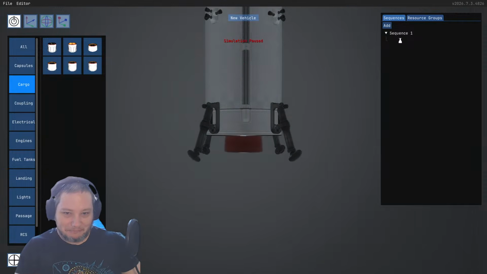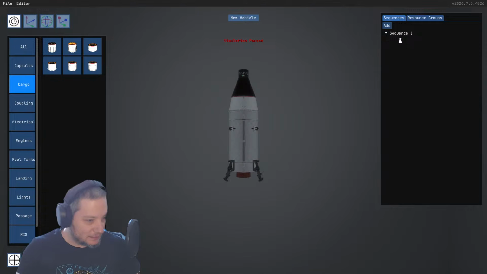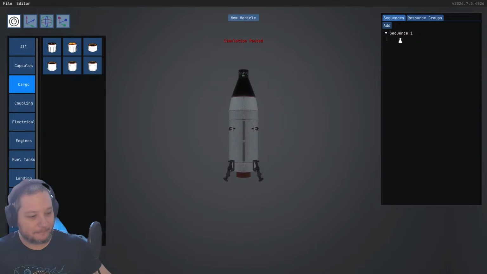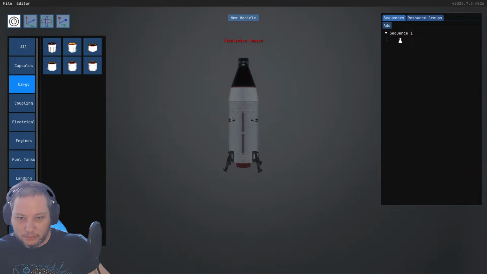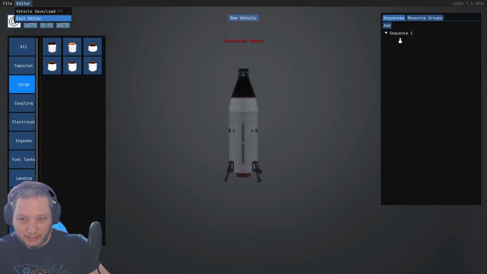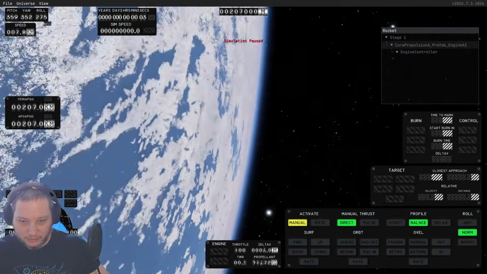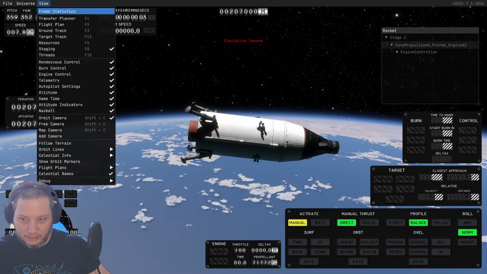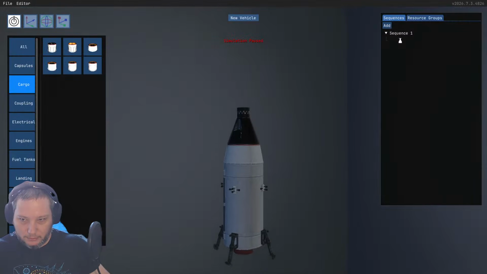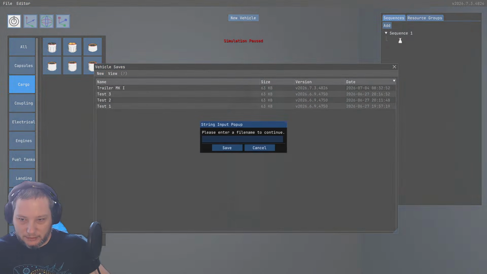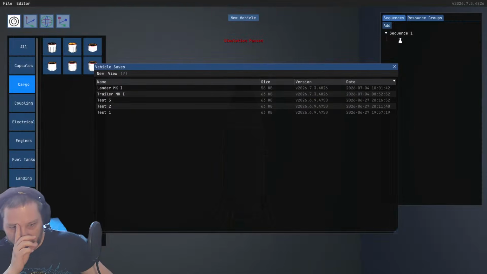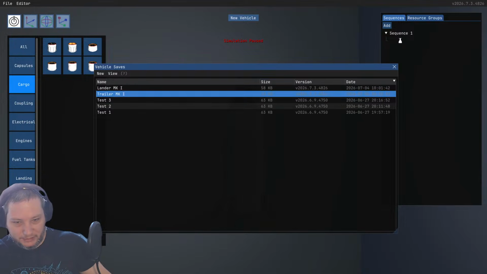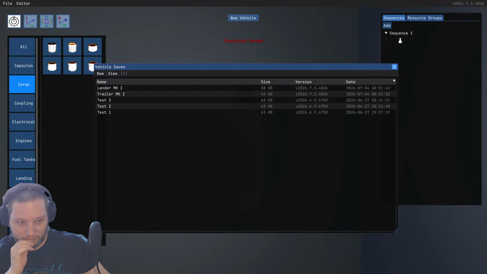Okay. Let's give it a try, I guess, right? Classic Aerospacer, welcome. How are you? Okay. Let's go see what we can make out of this. I first now need to exit the editor, right? Okay, we have it. Then I go back to the editor. Now I try and save it as Lander Mark 1. It is there. It has a different file size than the previous ones, so could potentially work.